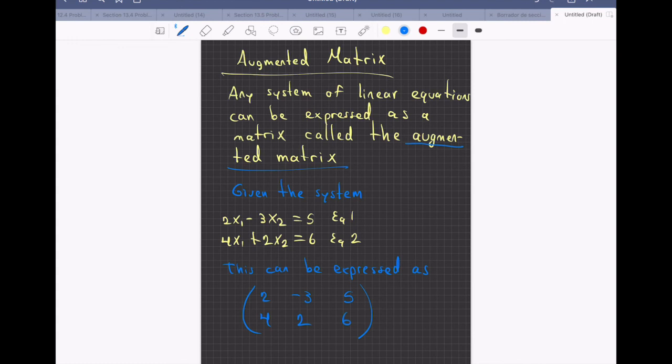So you see, for any given system of linear equations, we can have a matrix. This is called the augmented matrix. By the way, it's optional, but we can use this vertical line to denote that here is the left side of the equation, and this is the right side of the equation. Maybe in the assignments on Blackboard you won't see this line, but here in the notes I will be using it, and maybe in the book you will find it as well.